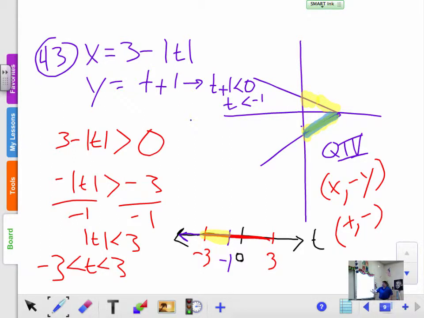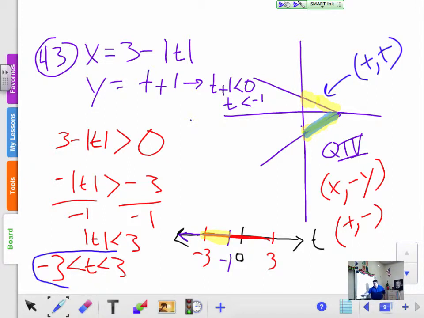So if I graph that though, that's referring to quadrant 1 and quadrant 4, because up here, my x values are positive, but so are my y values. So this represents all positive x values. But I only want quadrant number 4. So in order to find that, I need to know when y is going to be negative.